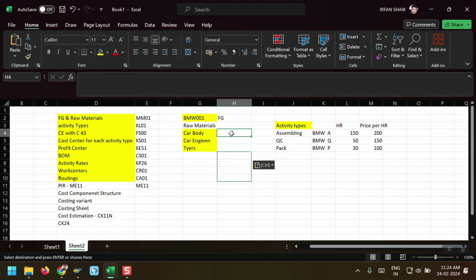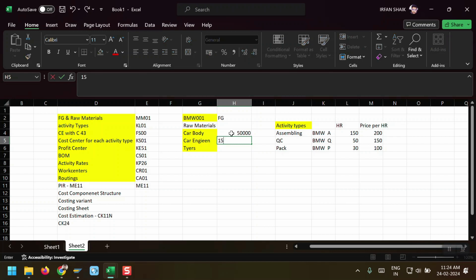For body, I will be charging 50,000, for engine 1,50,000, and for tires 25,000. So my total raw material cost is 2,25,000.